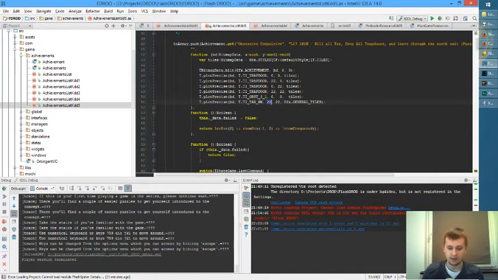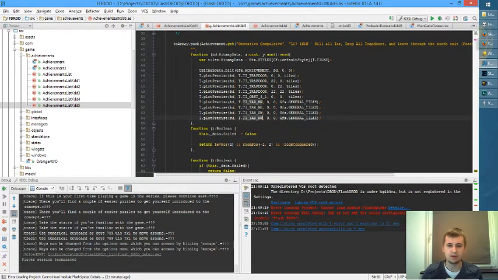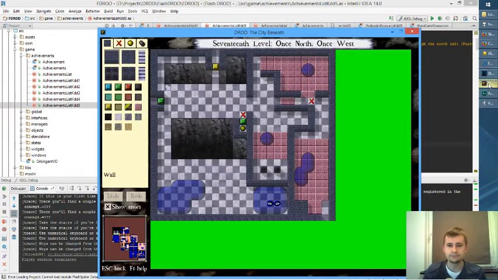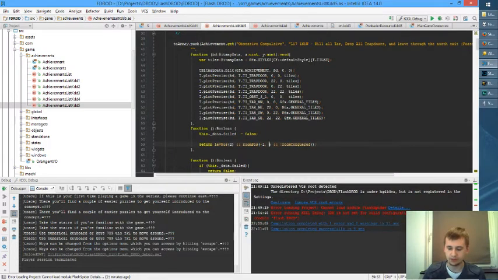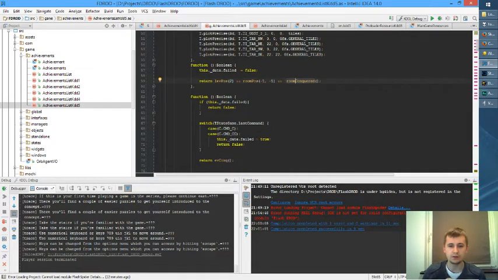Northwest at 0,0, northeast, south, southwest, and southeast. 22, 22, and 22 plus 22. Level position should be number 2. Room position is -1, -1. And room should not be conquered. Okay.